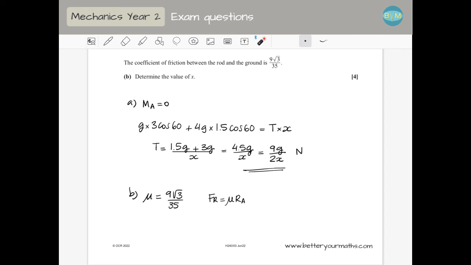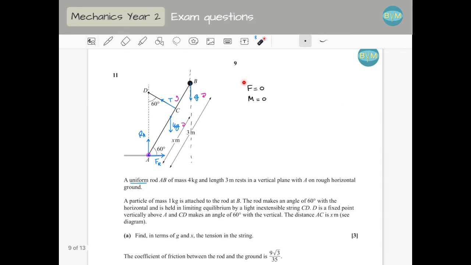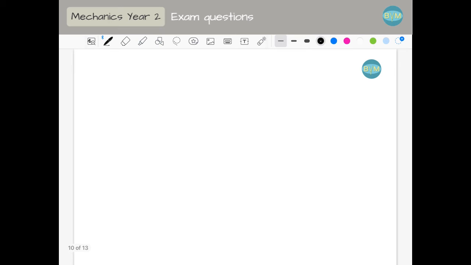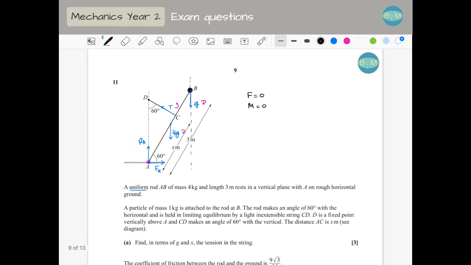What we need to do, if we want to find x, the best way could be finding t. So if we use other things to find t, we will substitute t here, and that way very quickly we will find x. So in this case, the sum of forces in any direction is going to be 0. So we can use that to find t. We are going to resolve forces horizontally and vertically, because we will need both to find t. If we resolve vertically, as it is in equilibrium, the resultant force is going to be 0, or all the forces pointing down are going to be equal to the forces pointing up.